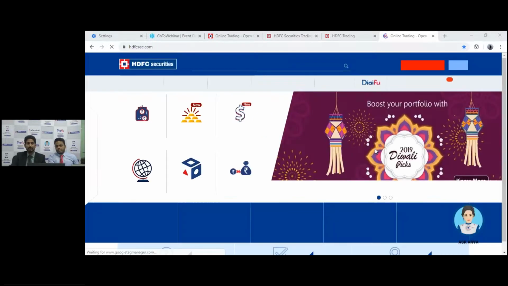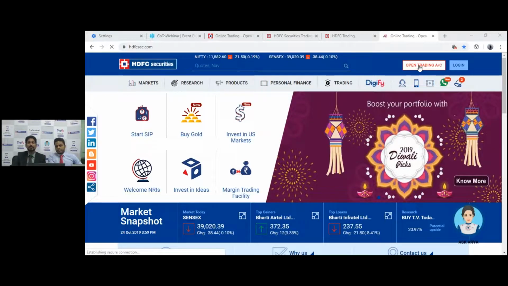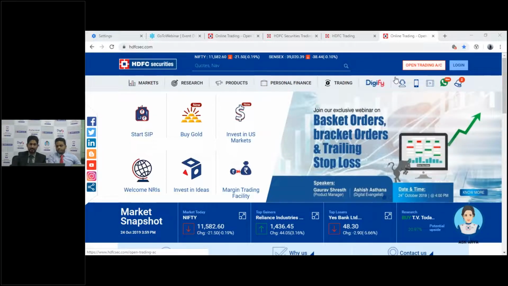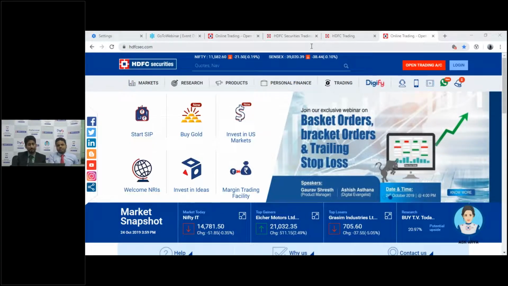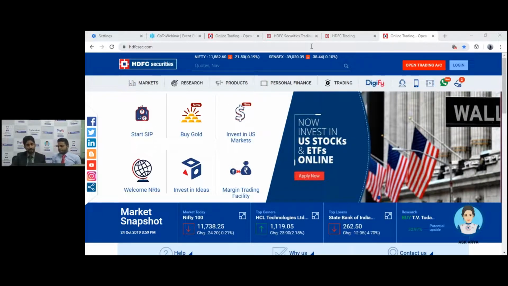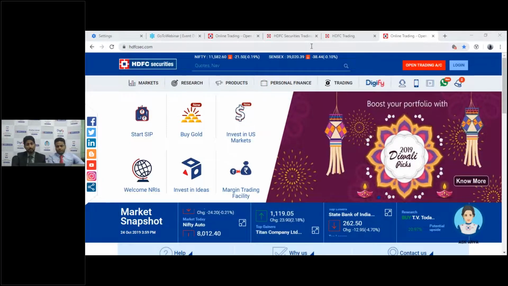So this is our website, and right here you can give a request for opening your DMAT and trading account. Savings account you already have. Here you can see this open trading account. You can click on this link and enter your details. Our expert sales team will get in touch with you and help you get your account opened instantly. Once your account is open, you are most welcome to start your investment journey with multiple products. We have a video course for beginners and products for advanced customers. We have a multiple range of products and services available along with multiple platforms.